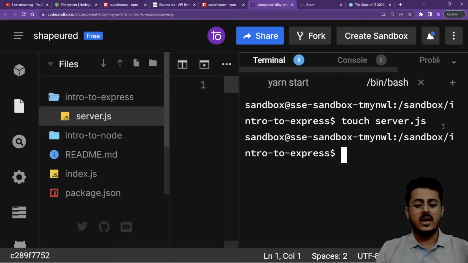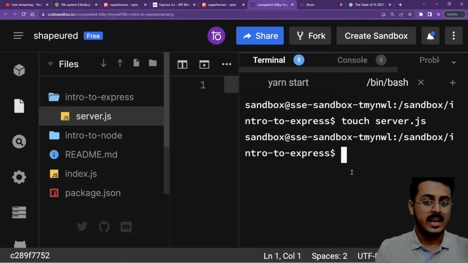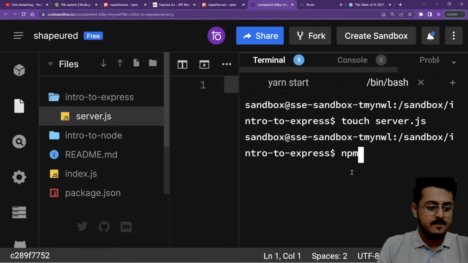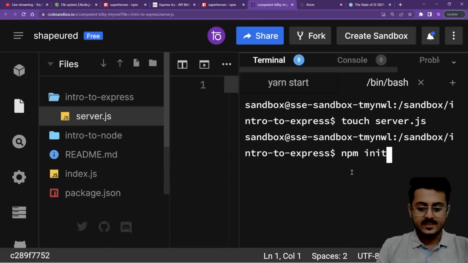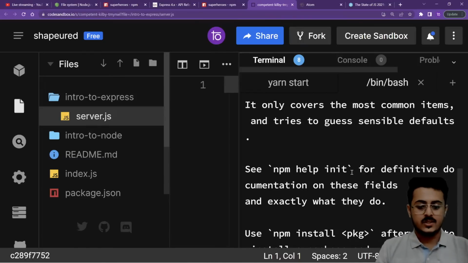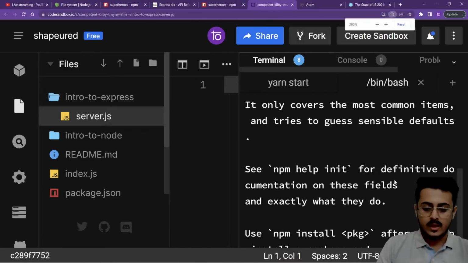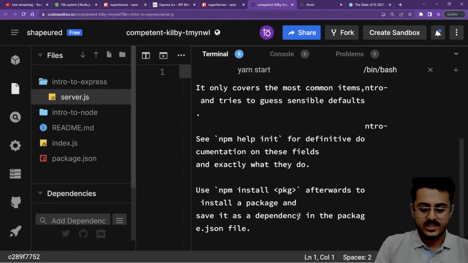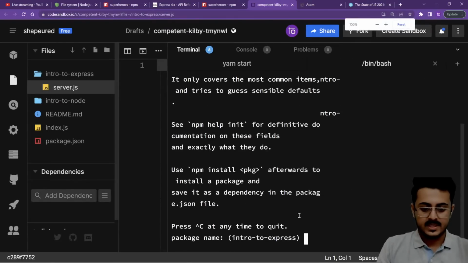Great. Now we are going to initiate our npm module inside of it. So how are we going to initiate npm inside of it? Can somebody let me know? We are going to use npm init. Okay, that's correct. We initiate by npm, then space, init. Now again we have to go through all these steps and complete the initiation process. Let me just complete the process itself.